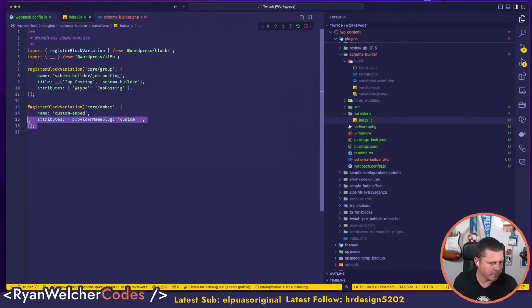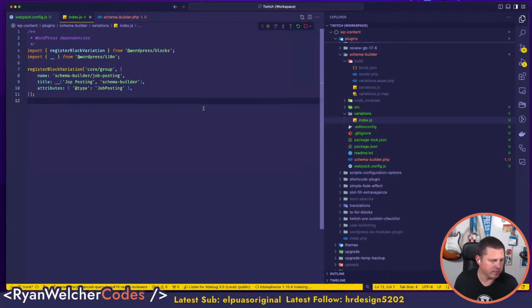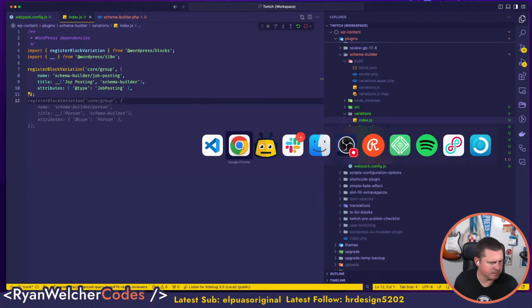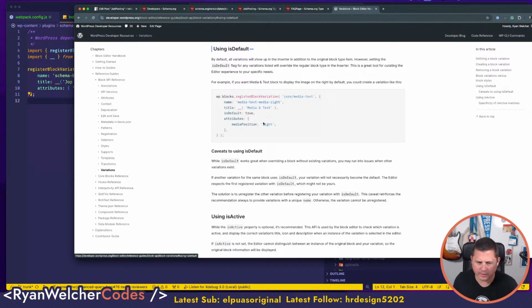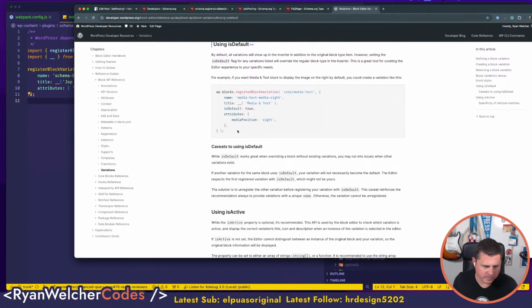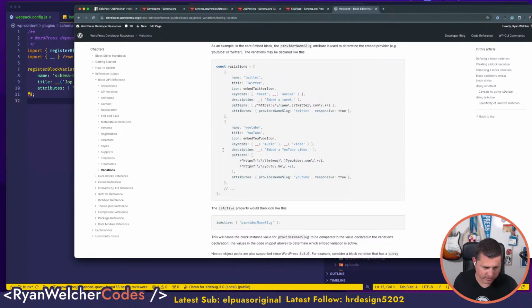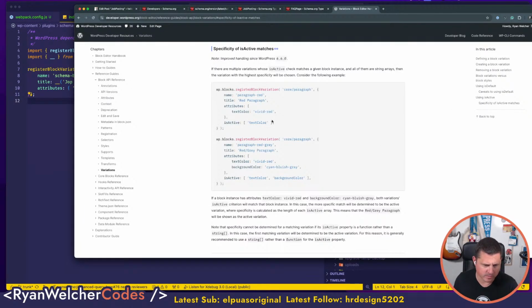And then I think the other thing that we need to figure out is this sort of using the isDefault, right? So isDefault is true, isActive, that's what we want. And there's been some really cool things that isActive has been doing.